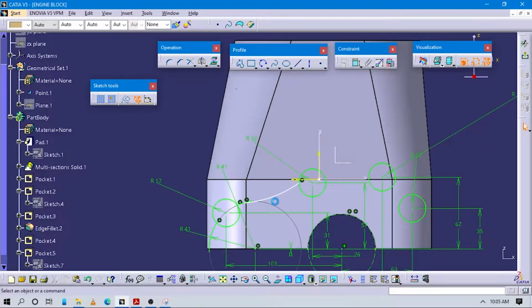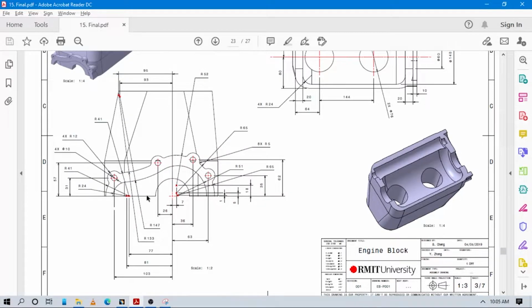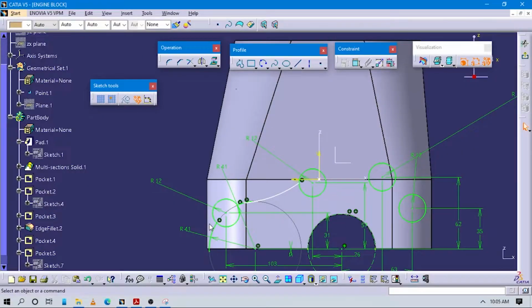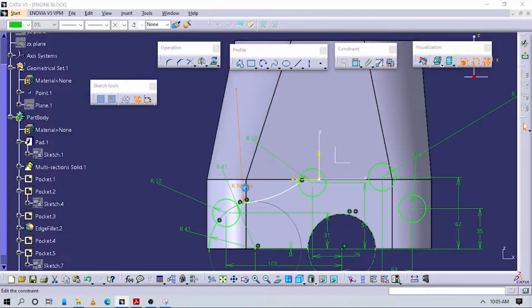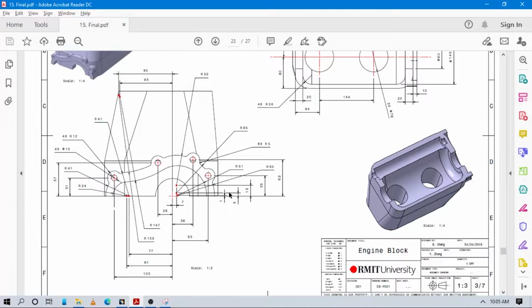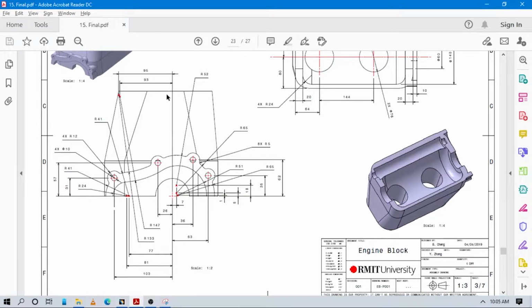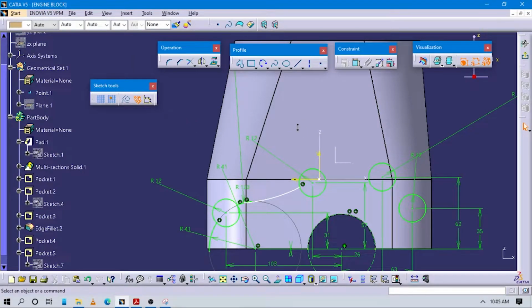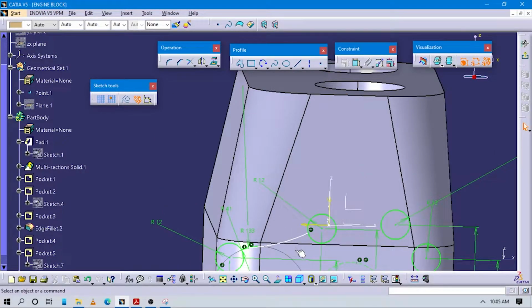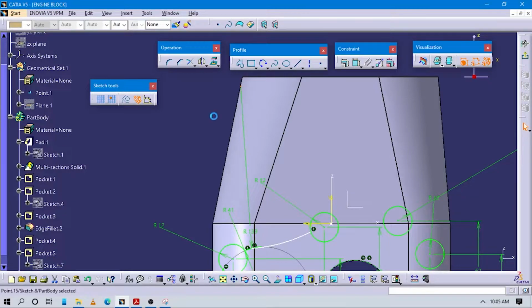So first of all give dimension to this arc. The value for this arc is 133. And you can see the center point is here, from vertical to this the horizontal value is given as 95. So our center is here.